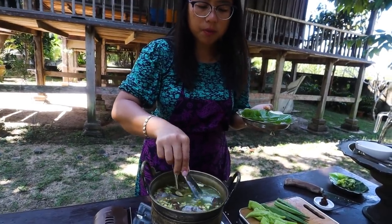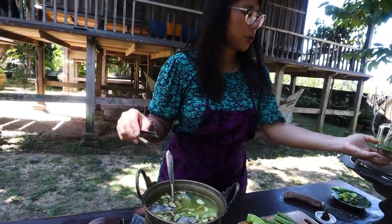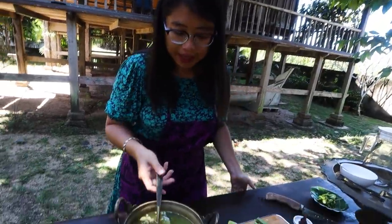But I think the most common fish in Canada is salmon. Yes. Freshwater salmon from a lake. Freshwater salmon, because Canada is the land of the most lakes in the world. Oh, yeah, that's right.